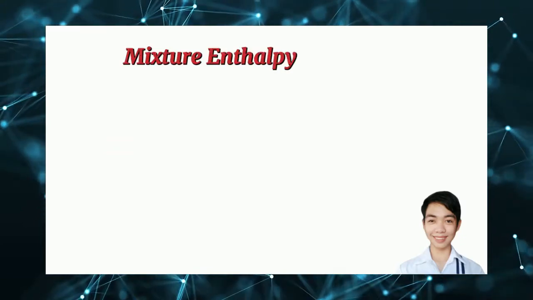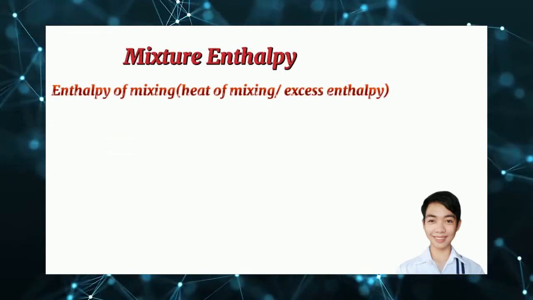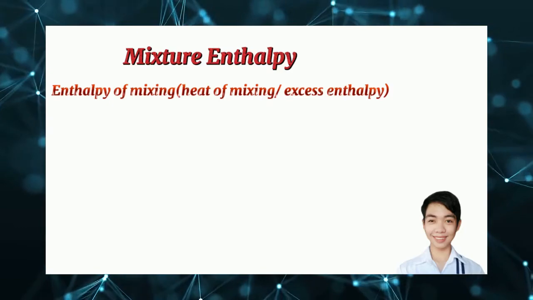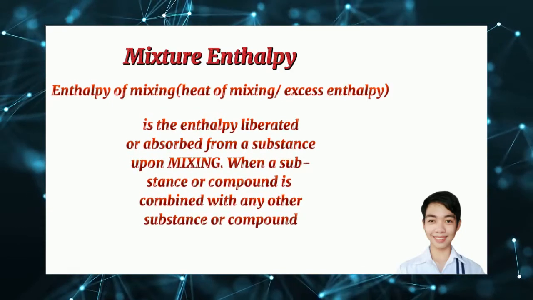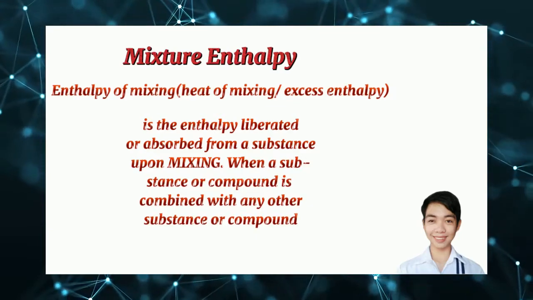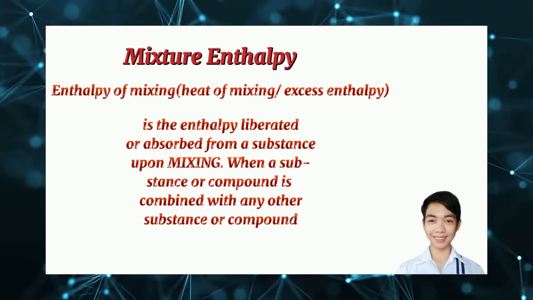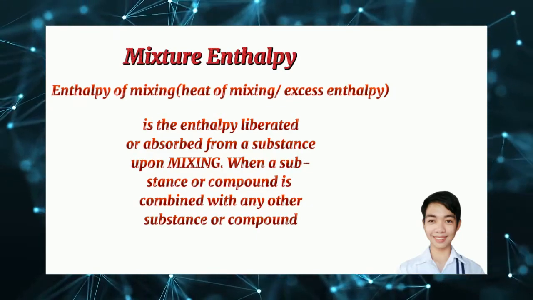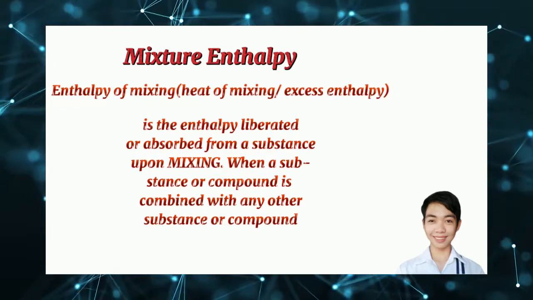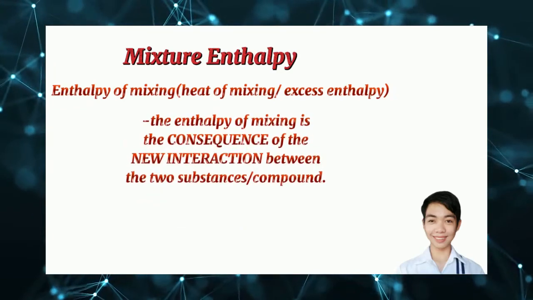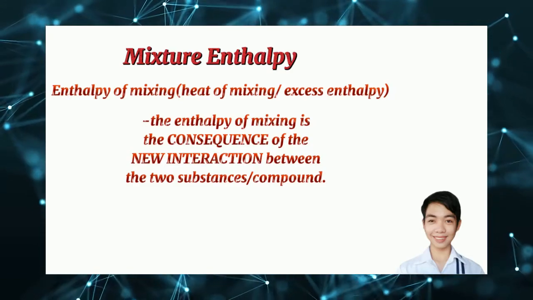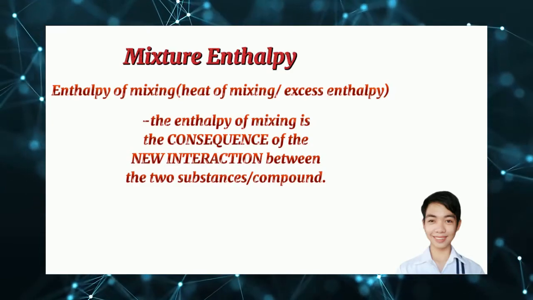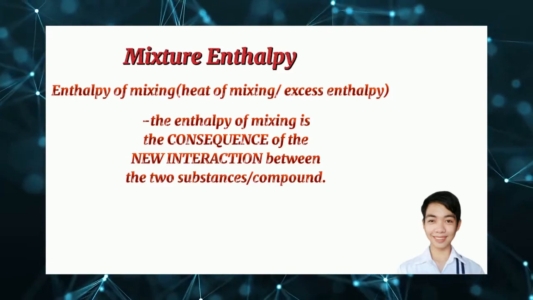So, the enthalpy of mixing, or heat of mixing, is the enthalpy liberated or absorbed from a substance upon mixing. When a substance or compound is combined with any other substance or compound, the enthalpy of mixing is the consequence of the new interaction between the two substances or compounds.